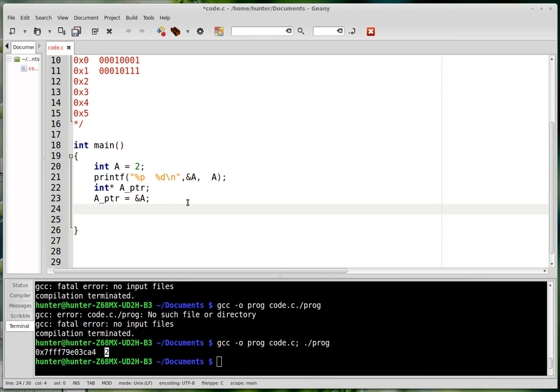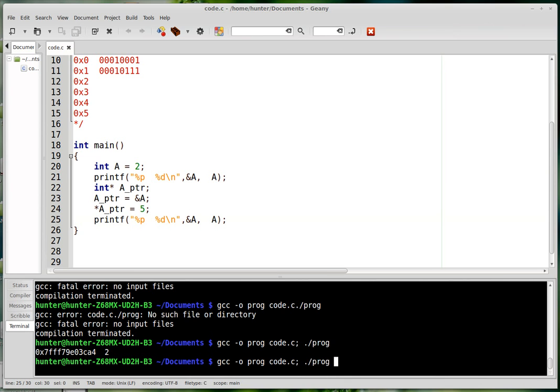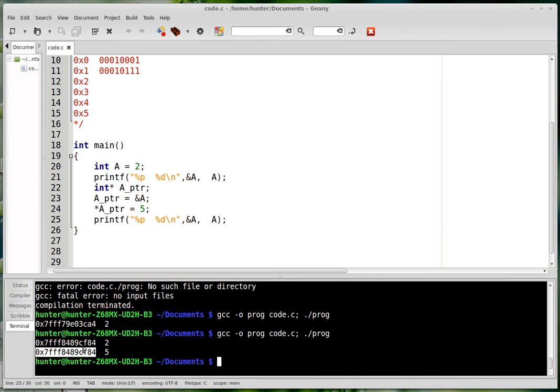Now, to get from the pointer to the value, you use a star. The star is the dereferencing operator, and that means that I want to change the value and not the address. So if I do that, and then I look at a again, what I'll see is that the address hasn't changed, but the value has changed, and that's because the dereference operator says change the content of this memory address to be 5 from whatever it was before.